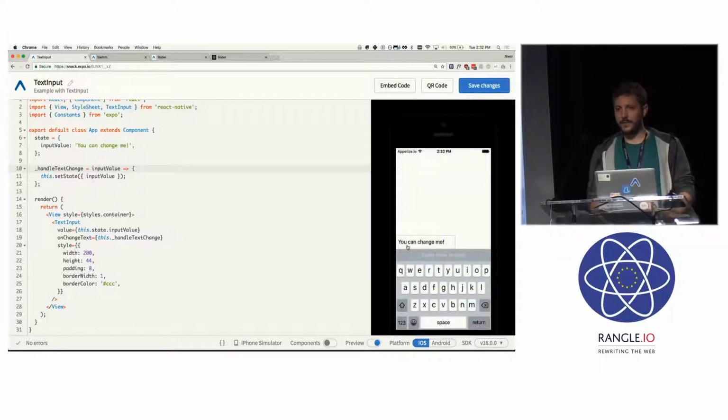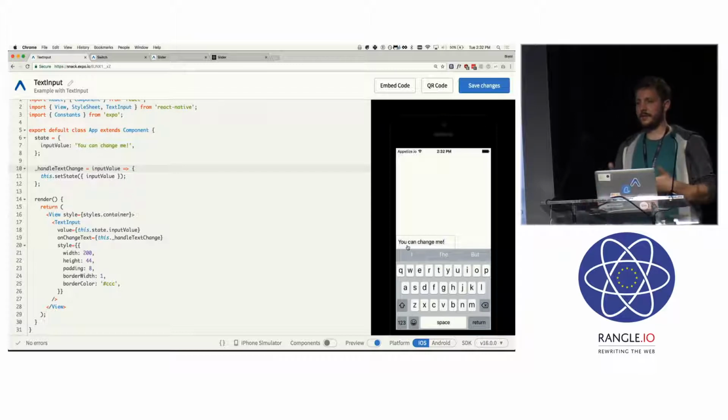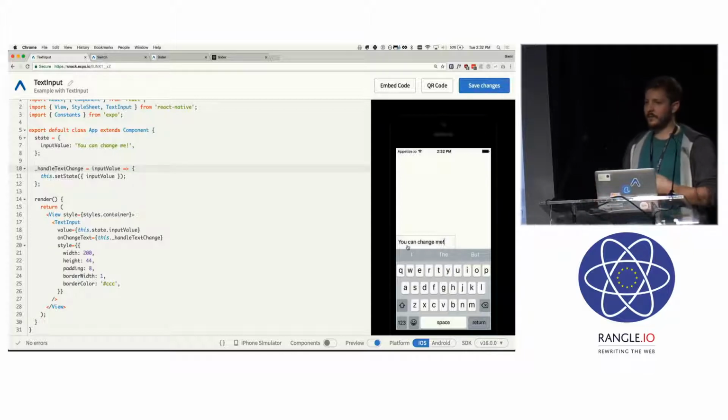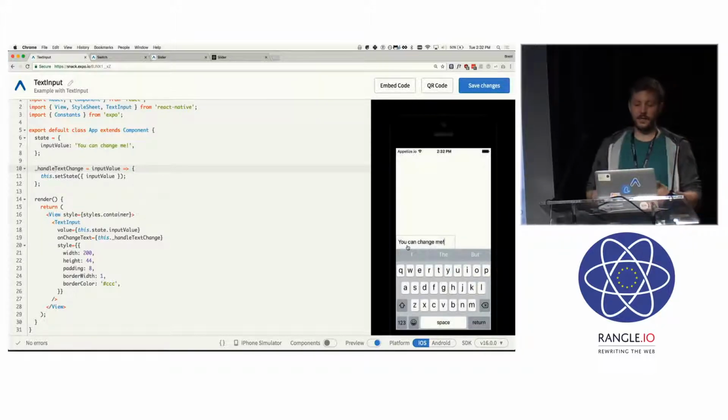For various reasons that have been discussed already a little bit by James related to having multiple threads, you have the UI thread where all the user interactions come in and content is actually rendered to the screen. And then you have the JavaScript thread where you're running your React logic. And these things happen asynchronously.